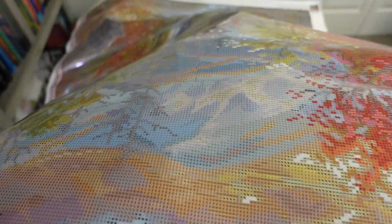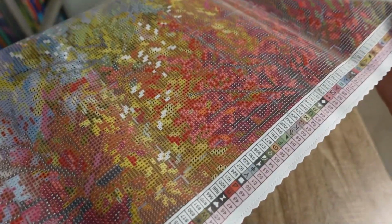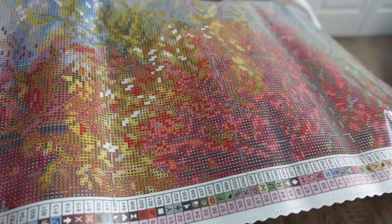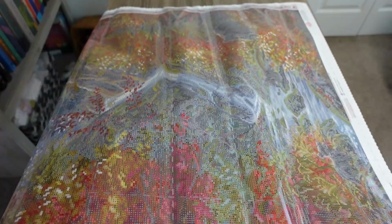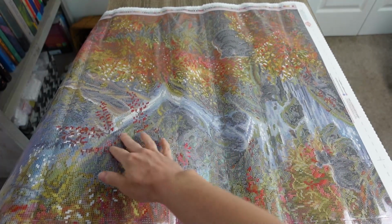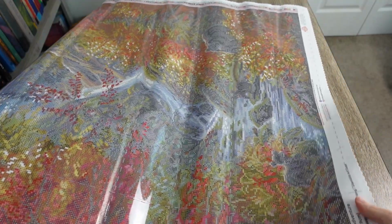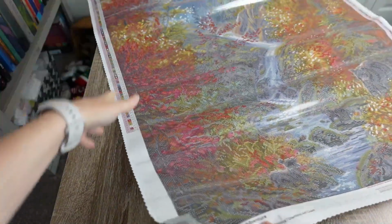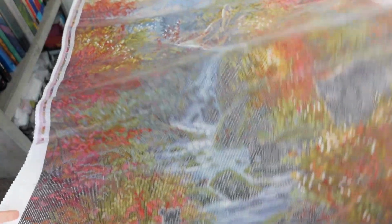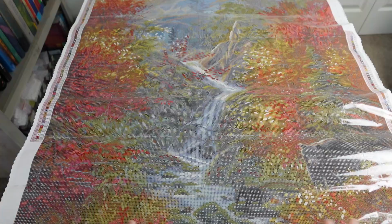It'll be pretty short-lived though, as we go back down this side of the canvas. And these trees with all of these pretty color blends, I think that's where we're getting all of that confetti. And then in the middle, you can see we've got the waterfall running down, and it is pretty well a confetti situation as well. So yeah, a more confetti heavy piece. Most landscapes are. I don't think anybody will be shocked by that, but just definitely want to let you know what you're getting into.